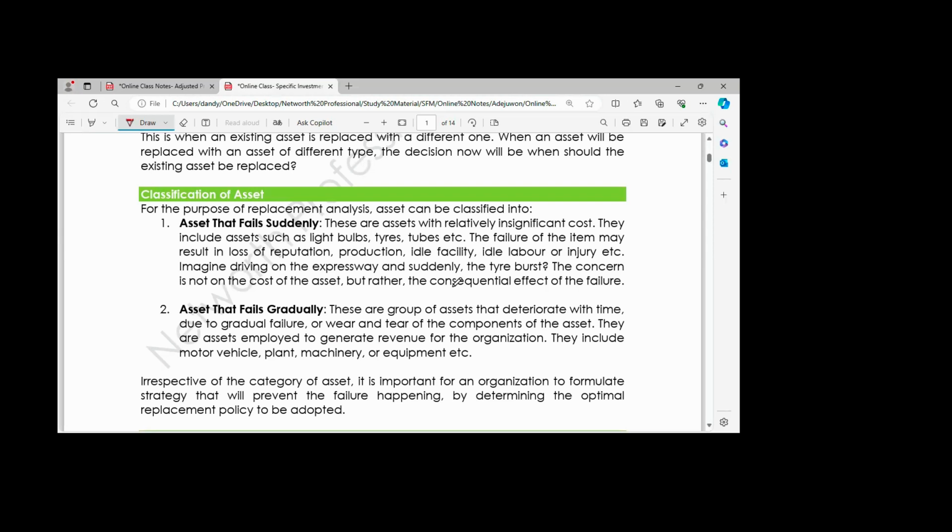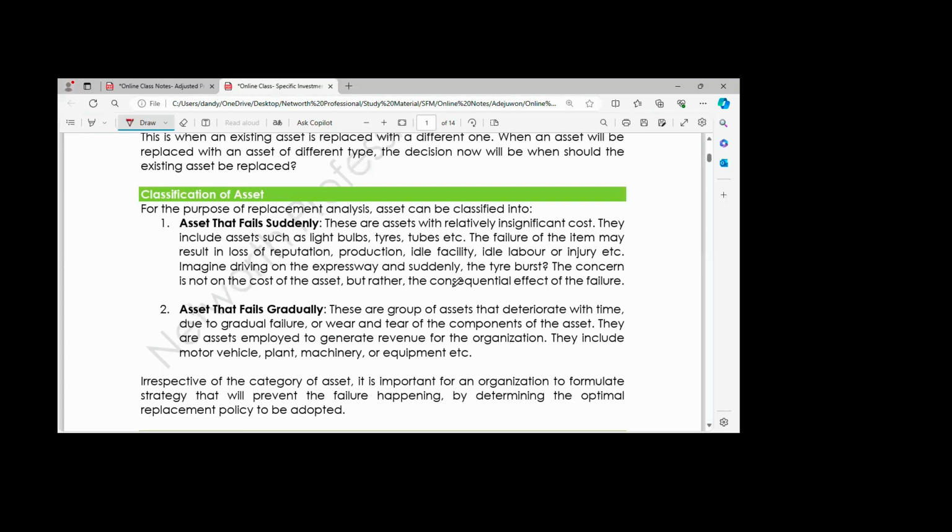The third one is technology. When a new asset with high operating efficiency and better quality is available in the market, there will be need for the company to replace the old one with the new technology. So in order not to become laggard, if the company's competitors are already using the new technology, it is important for the company to integrate or purchase the new technology in order not to be laggard in the industry. Laggard means you are following. You are supposed to be a leader in your industry. So when you are laggard, it means you are behind. All right. So these are the three reasons for replacements.